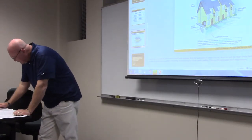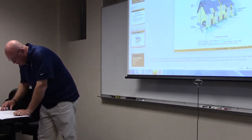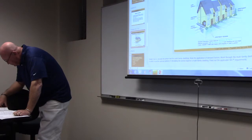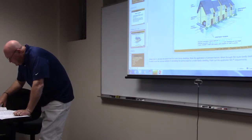Let's read. Multifamily, matter of fact, dwelling units. I'm trying to find it here. Move on, but trust me, dwelling units, other dwelling units. As far as what we're going to turn to, 220 part 3 is going to get us where we need to go for multifamily. Multifamily dwelling. 220.84.